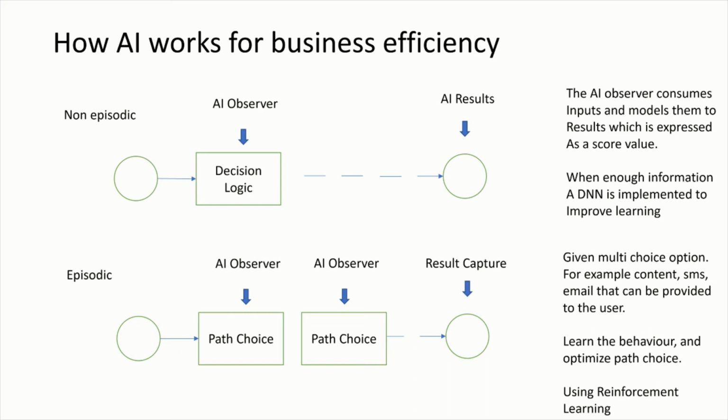And the next AI we have is episodic. So when you have a series of path choices over time, you have a level of complexity. So if you have a choice of the type of information or what is relevant, the observer will look at the paths, and then we measure the result. And this is episodic because we are optimizing the path choice. So something which might seem bad at the very first stage might actually lead to a very good result later on. And that's what we're optimizing using this episodic observer result capture and reinforcement learning.